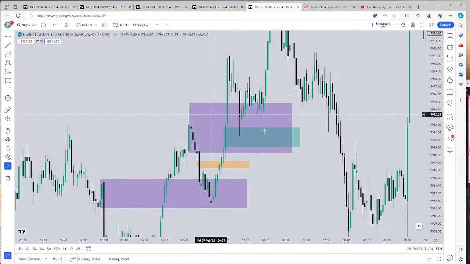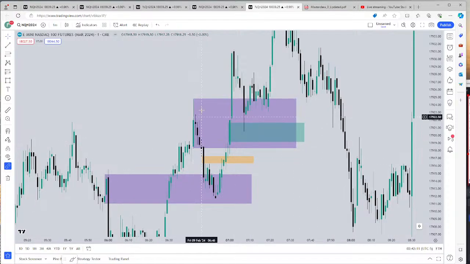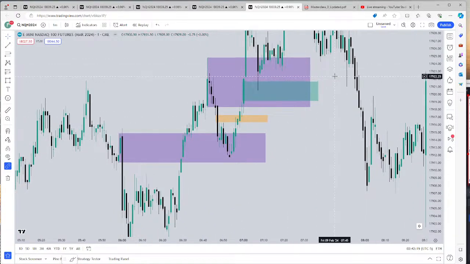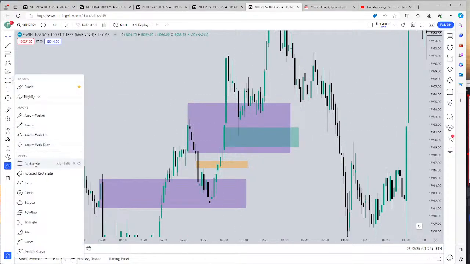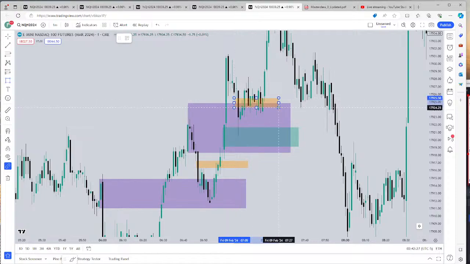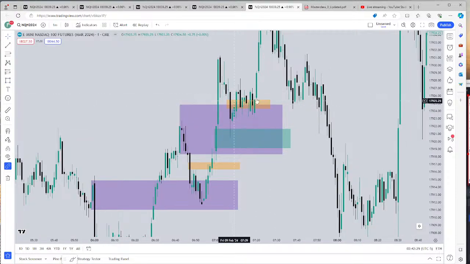And same with this, this is a good example here, actually. I'll talk about this one, Legion. So this is your mitigation block here. We come outside of it, we trade back into it. So whenever we trade back into this up close candle here and we're trending in one direction, think of it, it could be a mitigation block. We've got a bullish fair value gap that we respected. And then what else do we have here as well? We inverse this fair value gap as well. And we find some accumulation here.